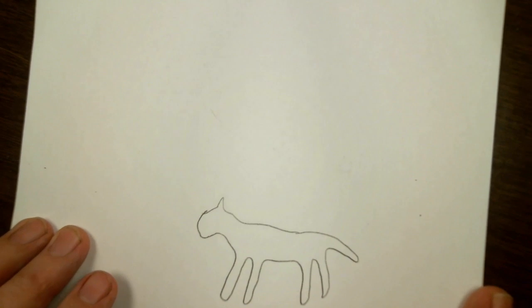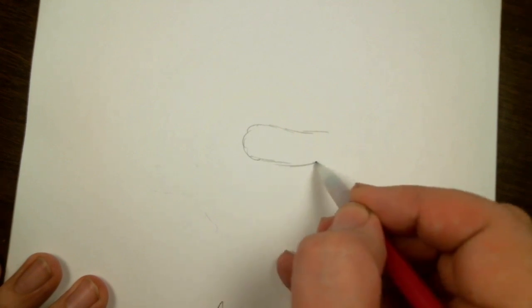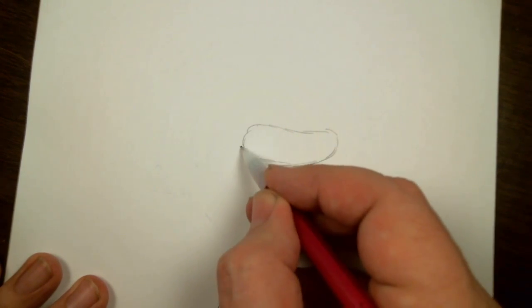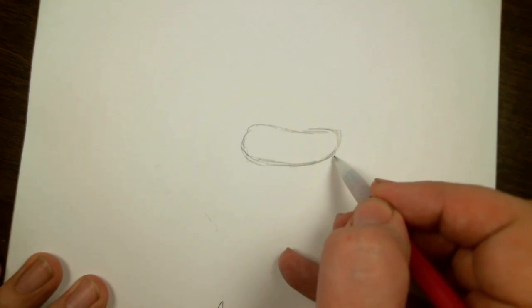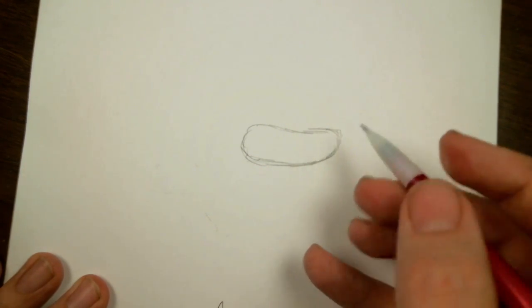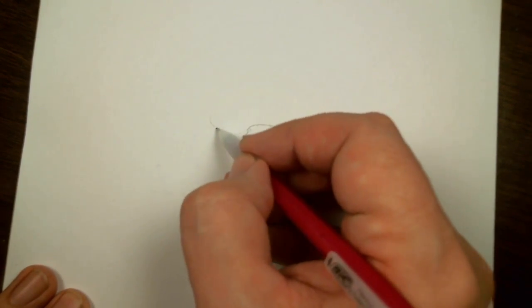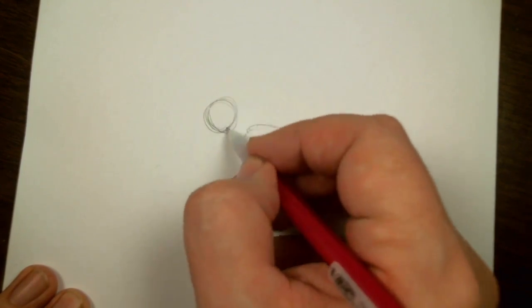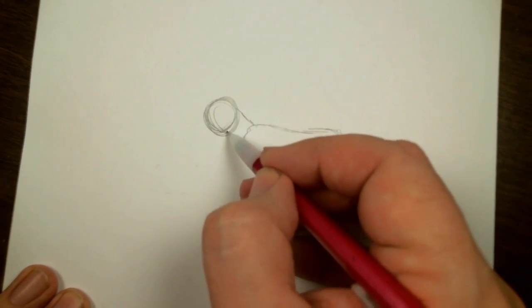We want to make this easy, and we're going to do this by roughing out a jelly bean. I'm roughing it out so that if I make a mistake I can erase it really easy. Then the next thing I'm going to put in is the head. Now the head's not going to stick onto the body. The head's going to be over here. We're just going to draw a ball. There we go. And then we can connect it with the neck.